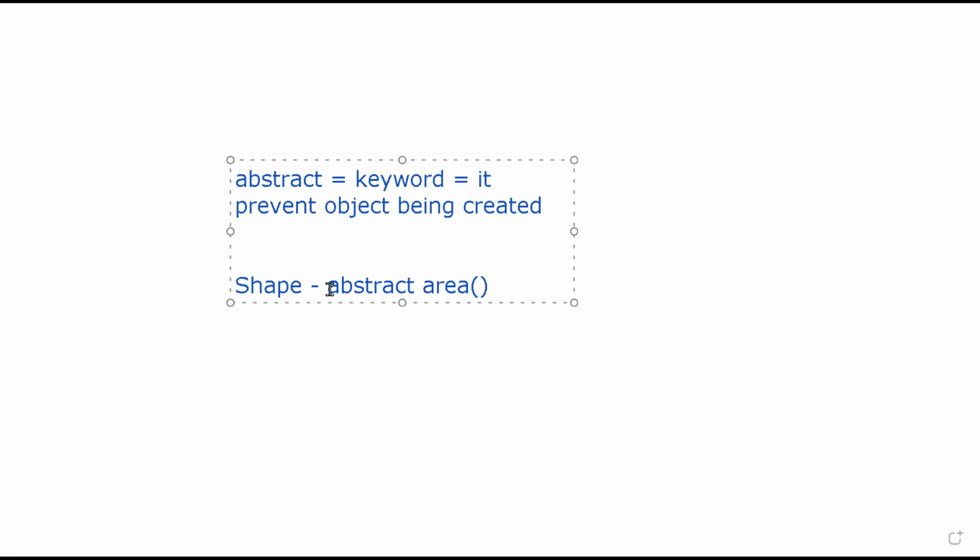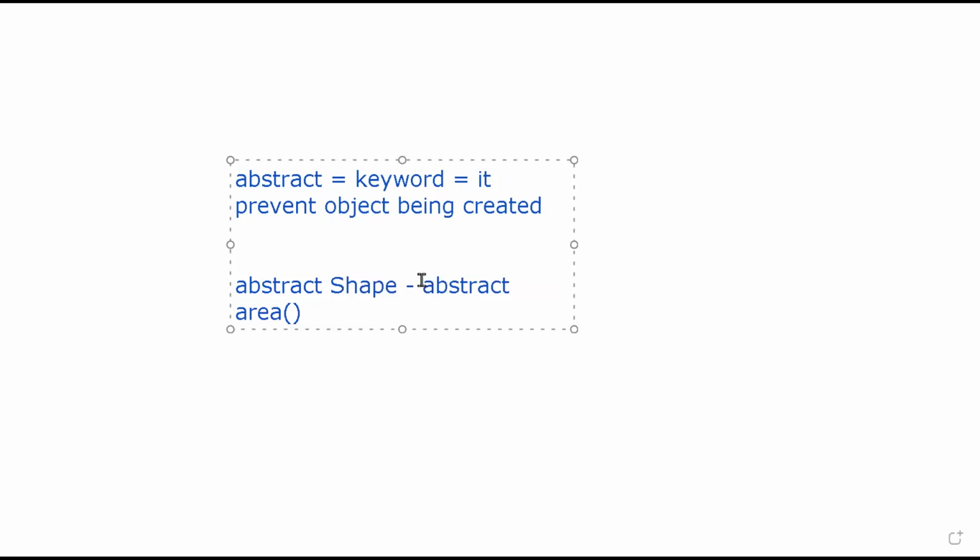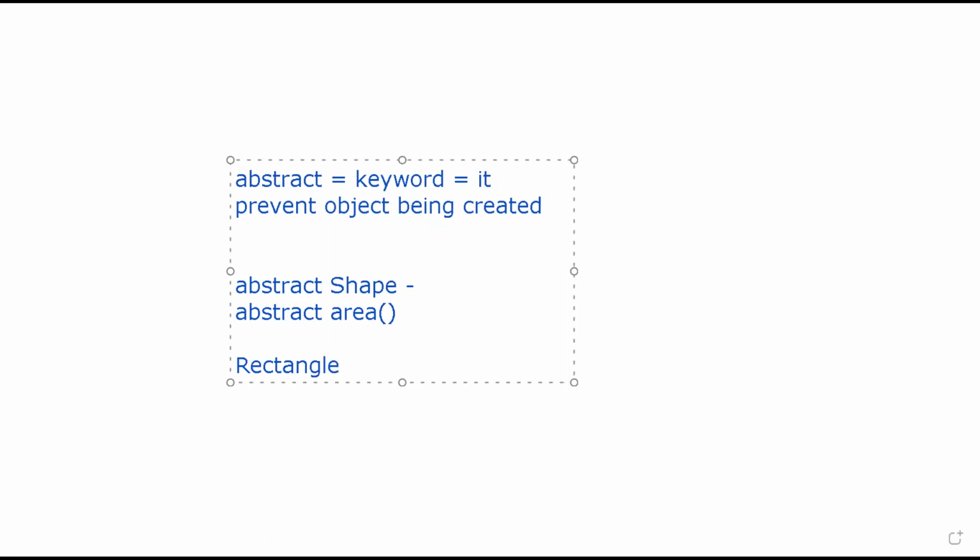The class which contains an abstract method must also be made abstract. This is a rule. If there is an abstract method in a class, the class must also be abstract, because it is incomplete. We cannot find the area for any shape unless we know the proper shape. Abstract means it is incomplete, as a developer. Hiding the data is a different thing, from the customer or client point of view. But for the developer, it means this class is incomplete. It needs more details.